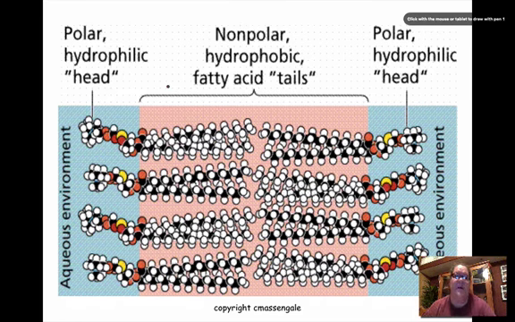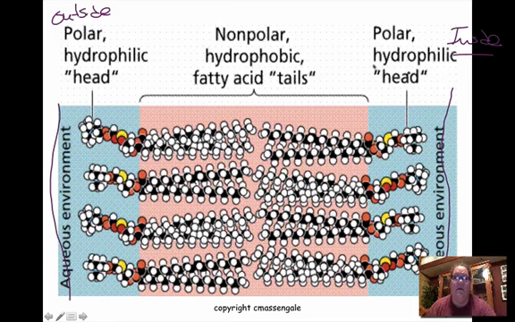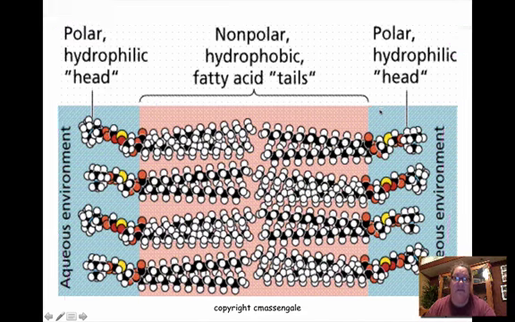Okay, this is just another diagram just so you can kind of wrap your head around this. So here, this would be, let's say, the outside. Then you have your cell membrane here, right? Then you have your fatty acid, and then here would be the inside of the cell. So outside the cell, out here, and this is inside the cell over here. And so this is the bilayer, right? So here's one, and here's two. And this is just kind of what it looks like. You have your hydrophilic head, your nonpolar hydrophobic tails, water-fearing, and again, your head again.